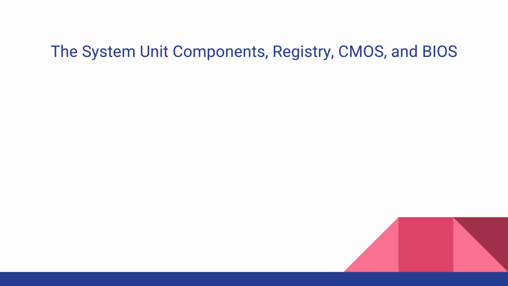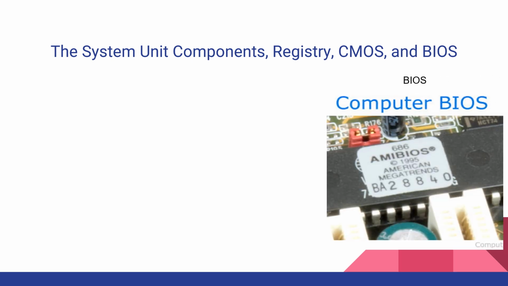BIOS, short for Basic Input-Output System. The BIOS is a RAM chip found on motherboards that allows you to access and set up your computer system at the most basic level. The picture below is an example of what a BIOS chip may look like on a computer motherboard. The BIOS below is AMI BIOS. It is a type of BIOS manufactured by AMI.